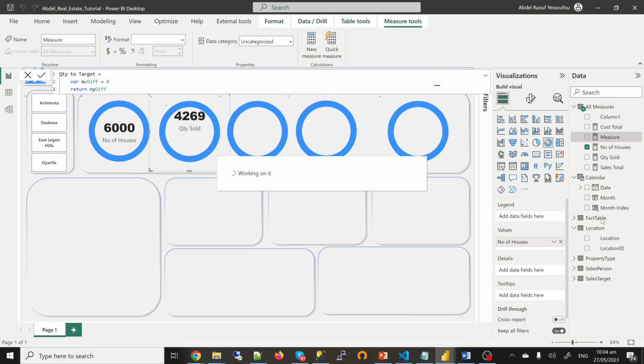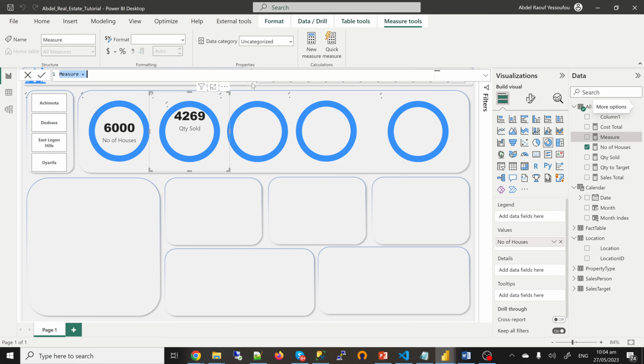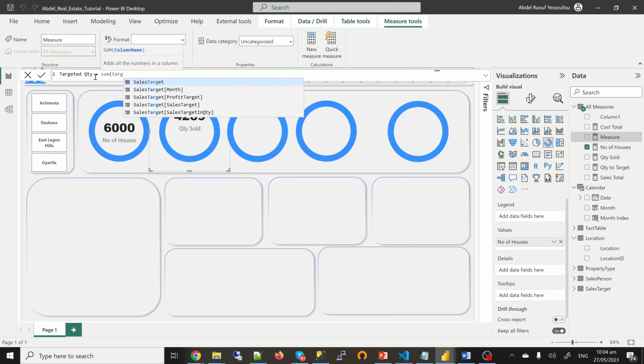Now let me create a measure that will give us the total targeted quantities. So here, new measure. I'll call it targeted quantity, equal to the sum of sales target in quantity.